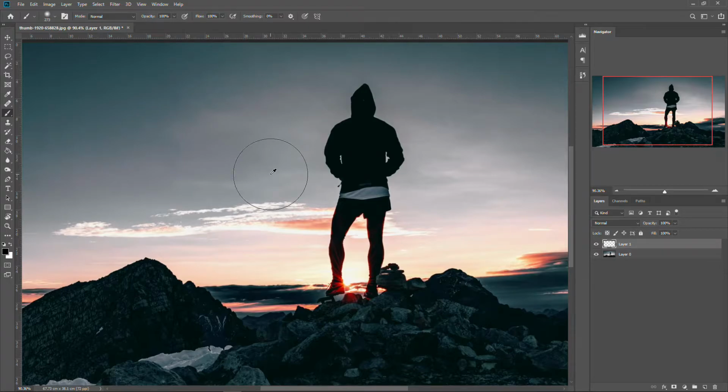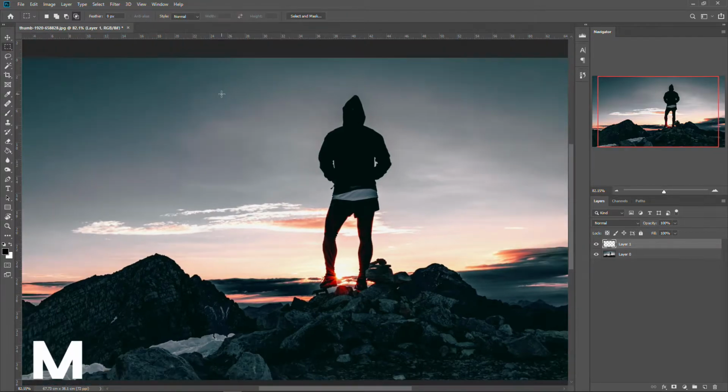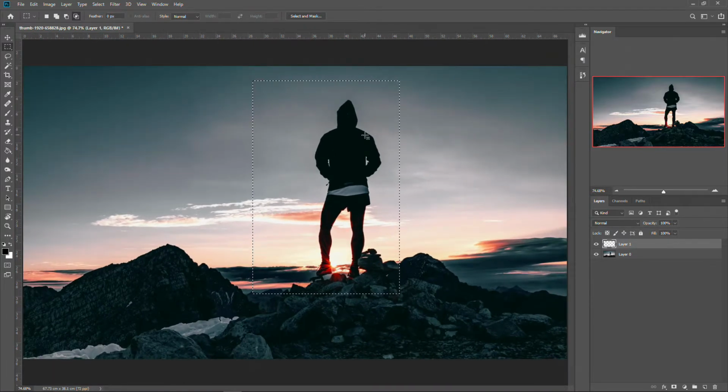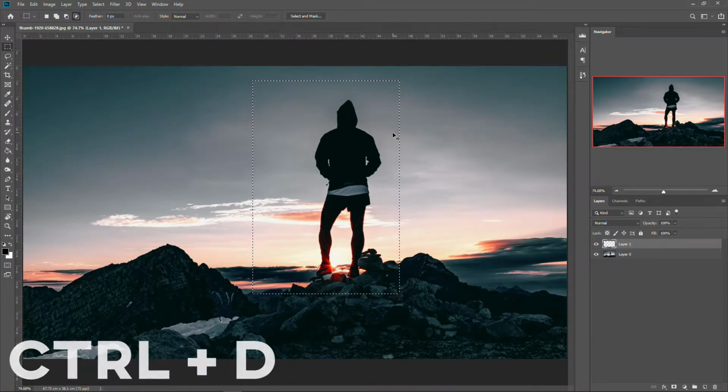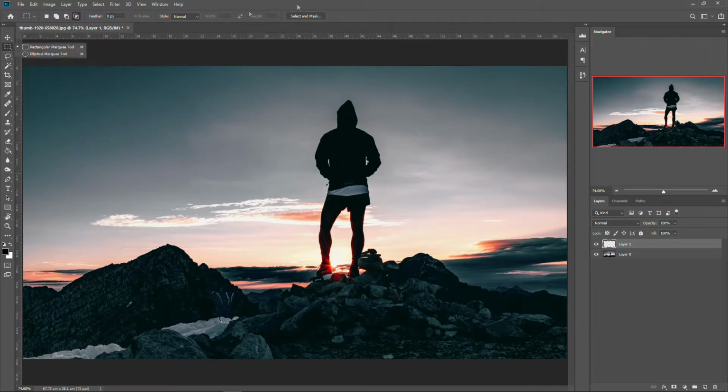Okay, another tool we have is the selection tool, which is so basic and simple. You can just go and do this, and here, as you guys can see, you have selected something in your photo, and you can simply press Control D to deselect any selection that you have in your photo. You can also see that some tools have some subsets, as you guys can see here. You can also see that the lasso tool has some subsets. In order to change to the subsets using the shortcuts, you have to press L for the lasso tool shortcut, and you have to press Shift and L in order to go around these tools in the lasso tool subset.